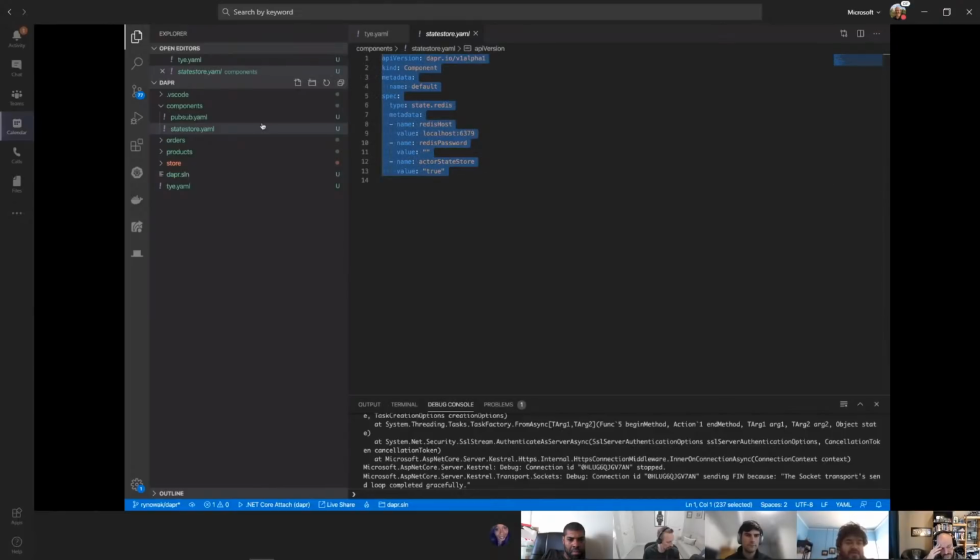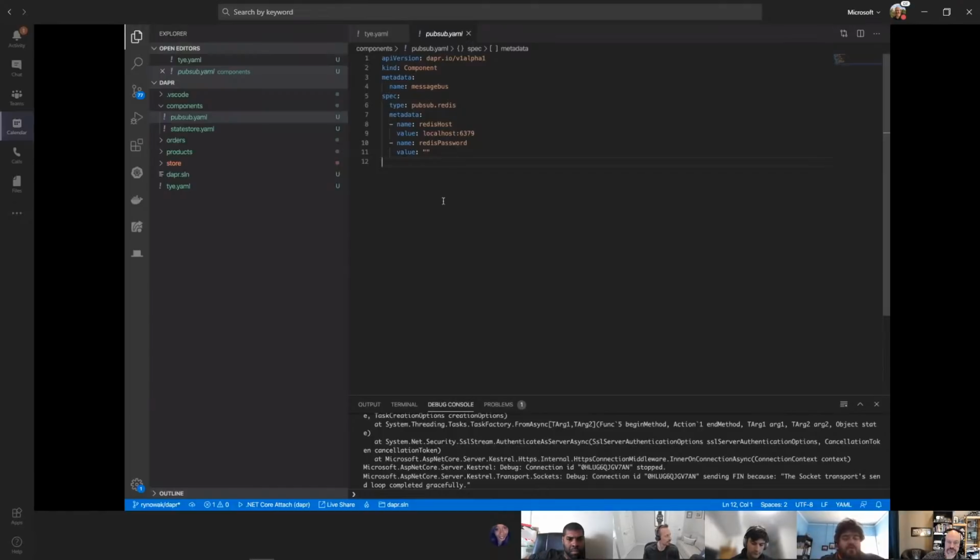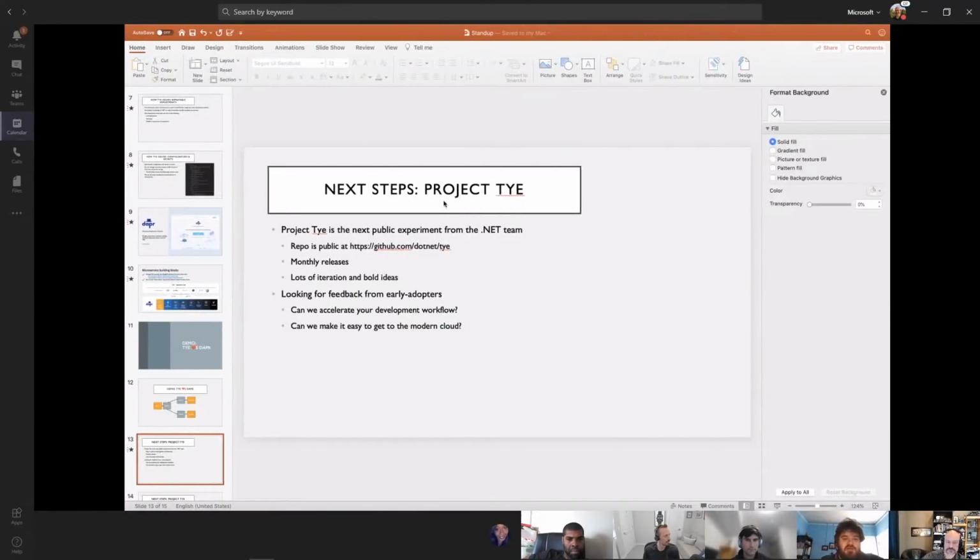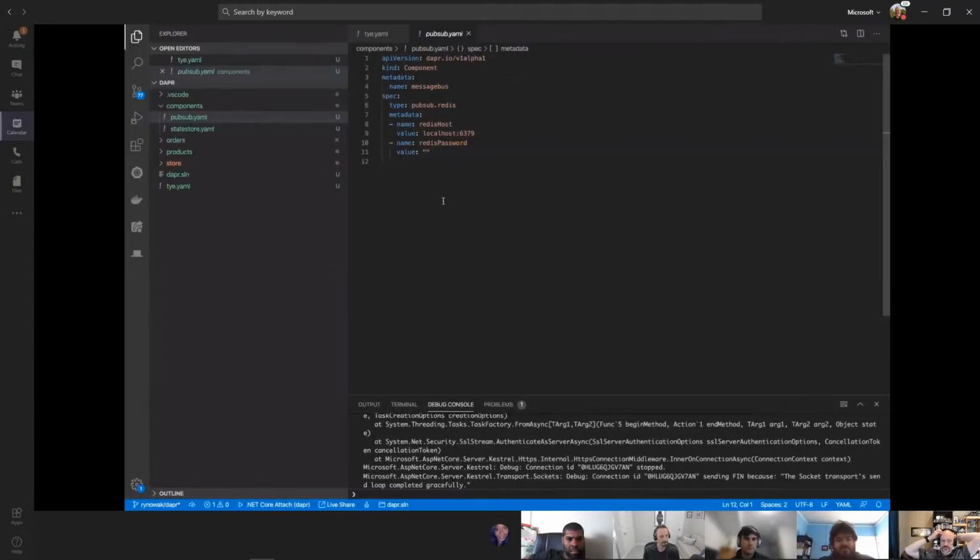One of the things that's interesting about this is that Dapr is actually managing this, like Redis, which I think is just running on my machine. It's not part of my tye.yaml today, and I have to manage these configs. So it would be kind of nice if I could put these in tye.yaml, and I could have a little bit more direct integration with Dapr, but I haven't gotten that far with building it. So I just copied this from another sample. What I have built, though, is the ability to run the Dapr proxies and do that sort of thing.